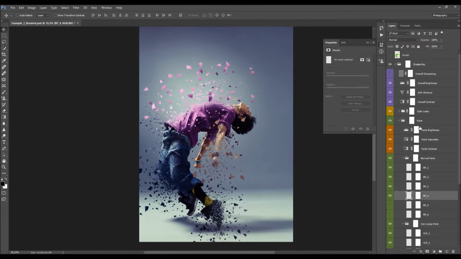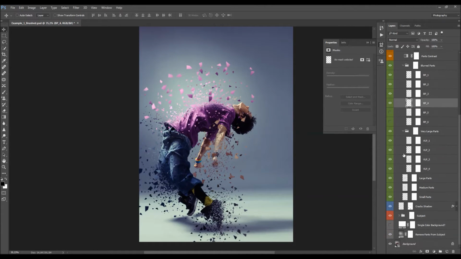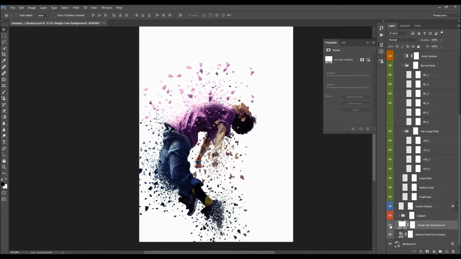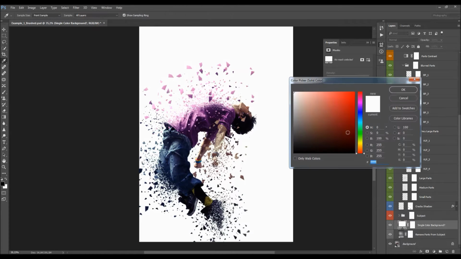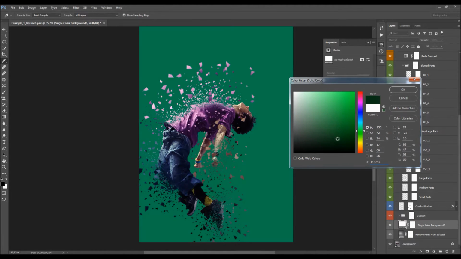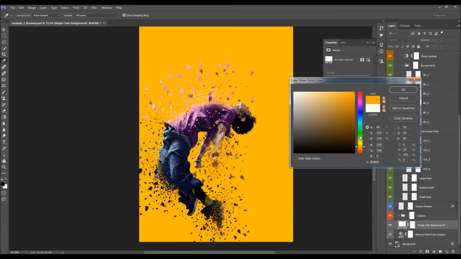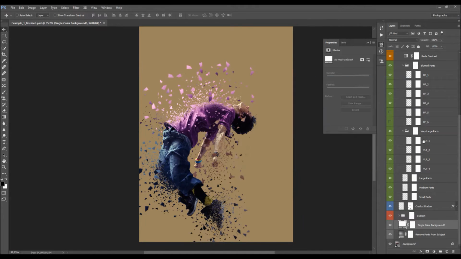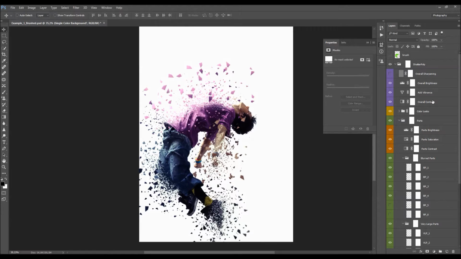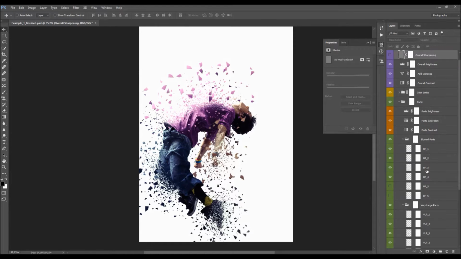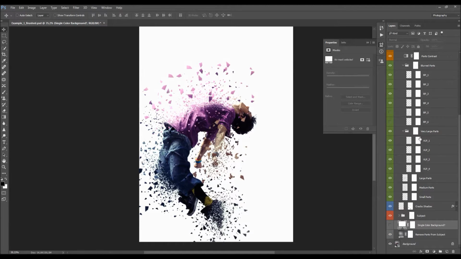Alright. And I'm just gonna show you again how it looks when you use a single color background. Alright. So to just turn it off.